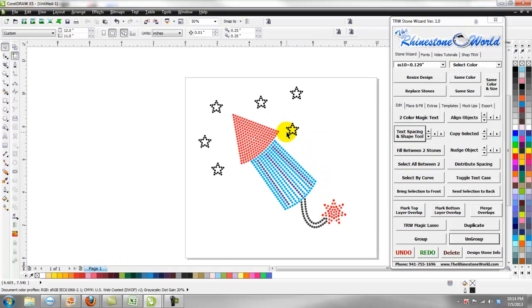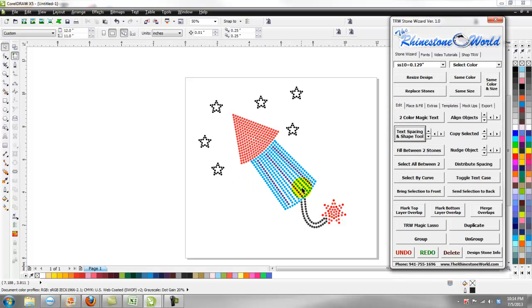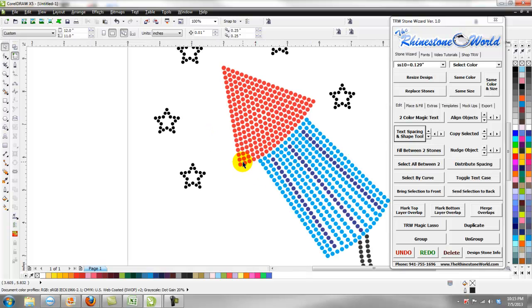So I wanted to show you a quick tutorial. Anne sent me over, had a question on Facebook and said she was having a couple issues creating a file into our Magic Templates. So this is an awesome file that Michelle created for the Facebook page and shared with everyone, which was great of her and great looking design. And then Anne was just having a problem getting it into the Magic Template. So I wanted to see if I could help her out with that.